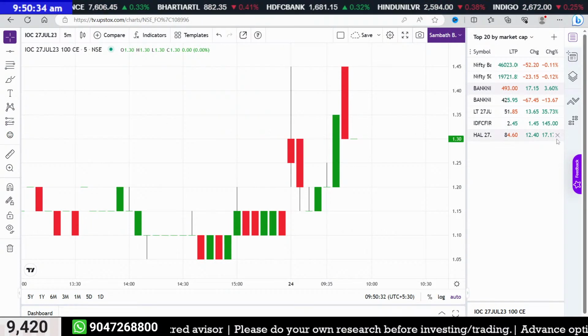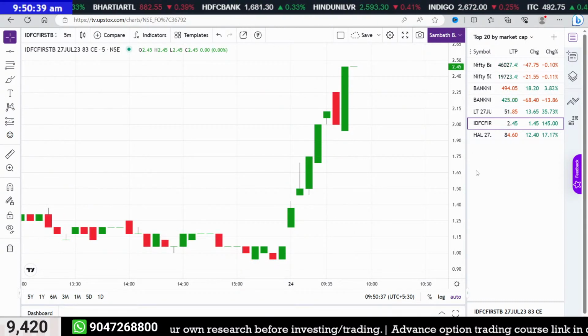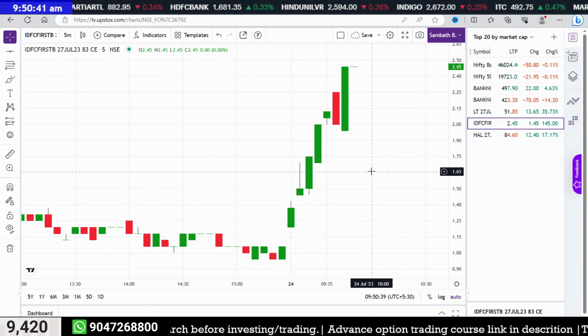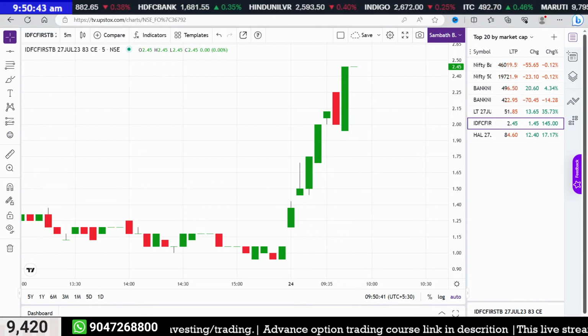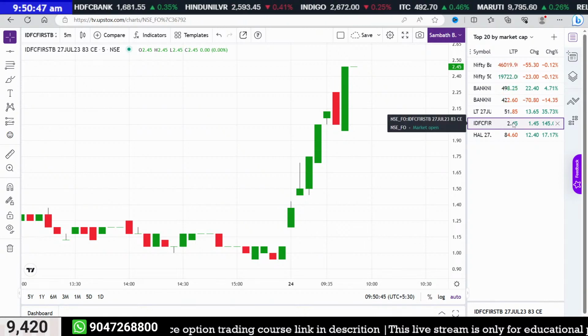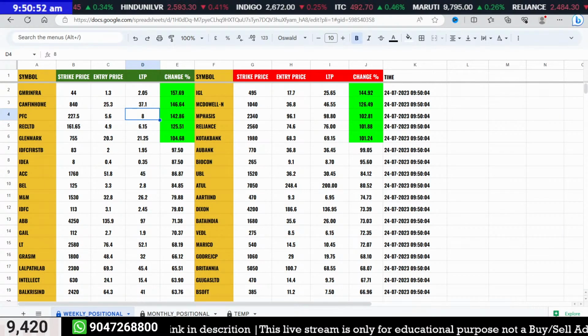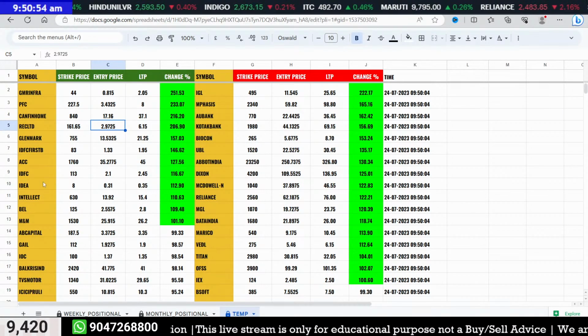So those who are watching this stock, it is IDFC First Bank. Maybe around 50 paisa. Whatever margin is required for the trade is around 77,000 to 80,000. So 50 paisa in this stock is almost 7,500. So maybe 10% that it gave in the stock may be a better opportunity. We got it. So we found that opportunity.